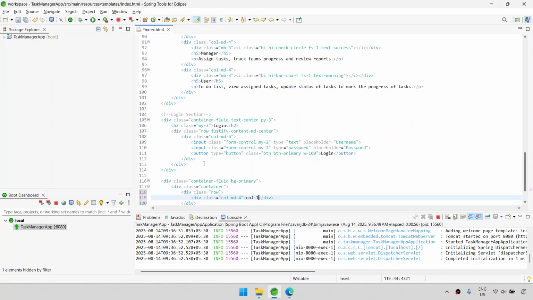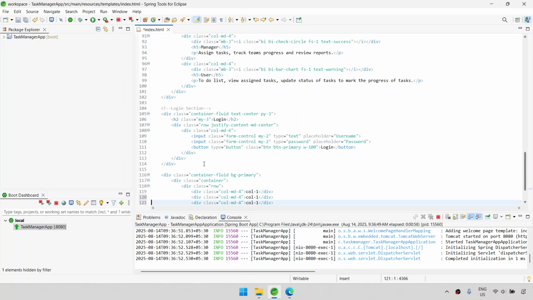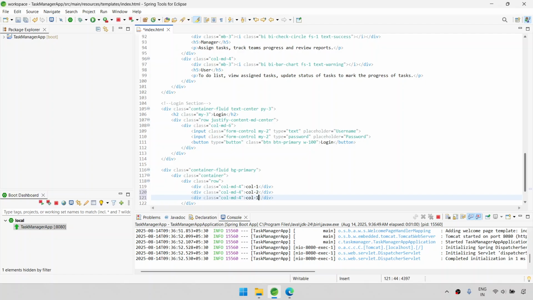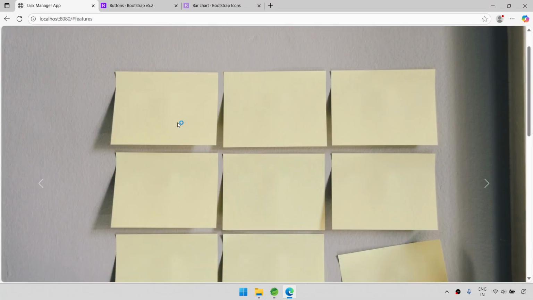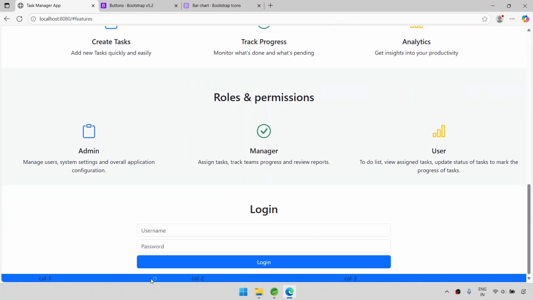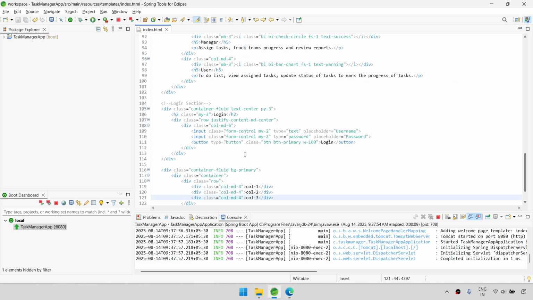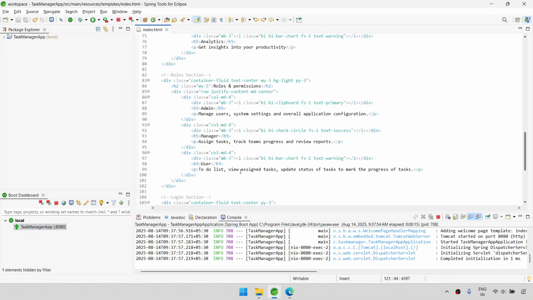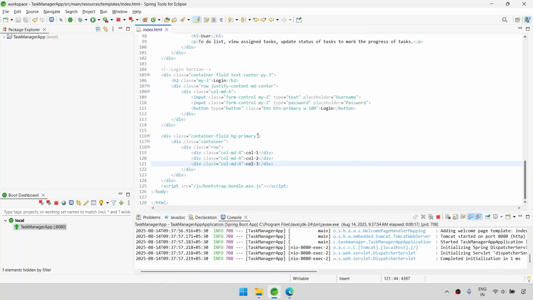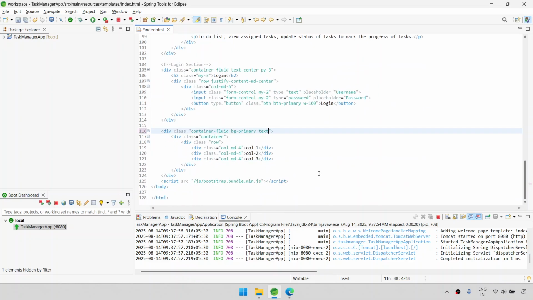This will be column 1, column 2 and column 3. And let's say text-center.